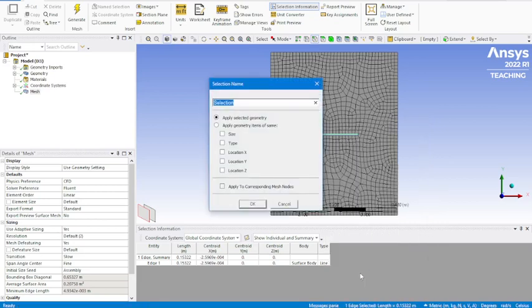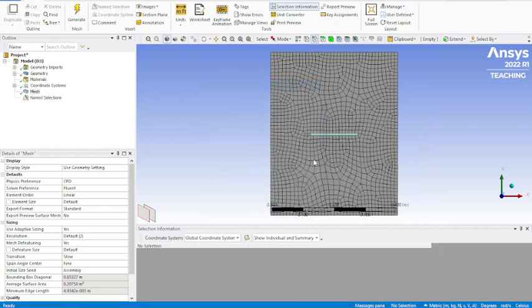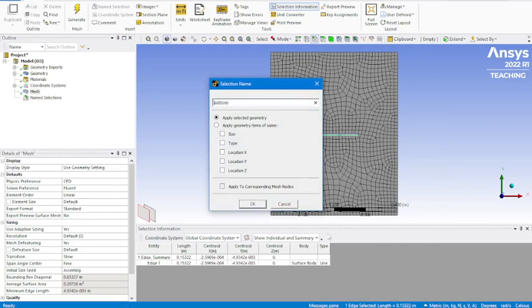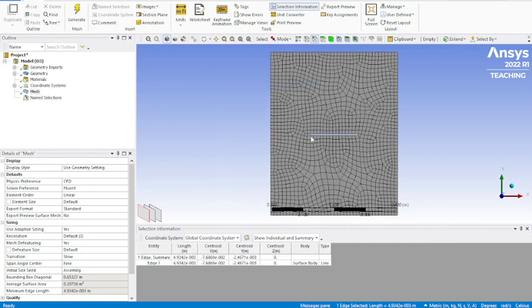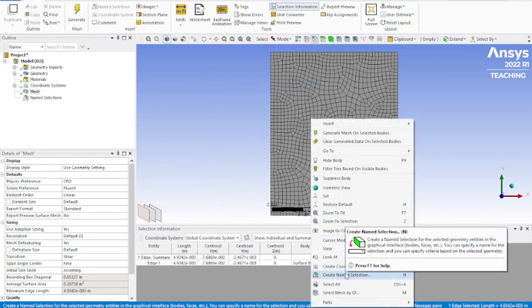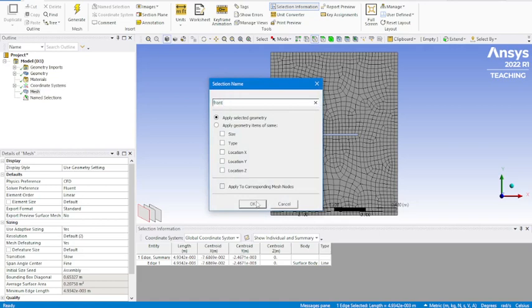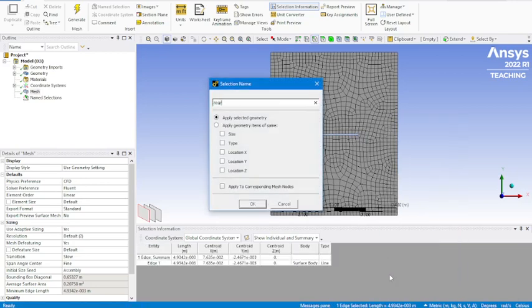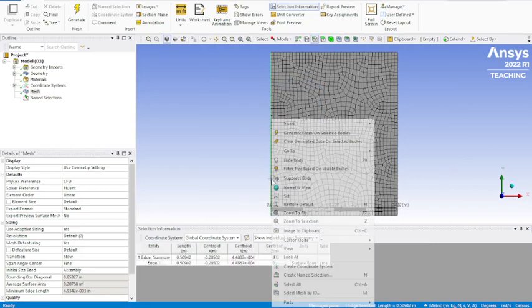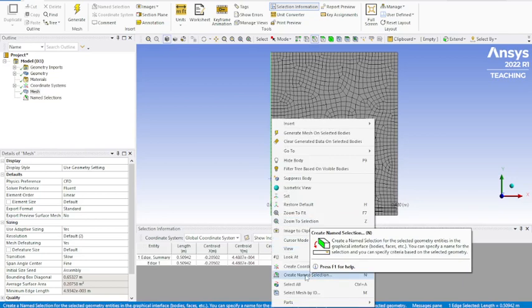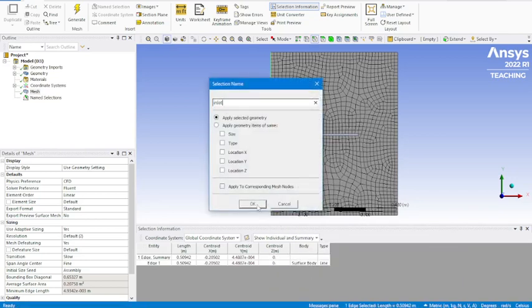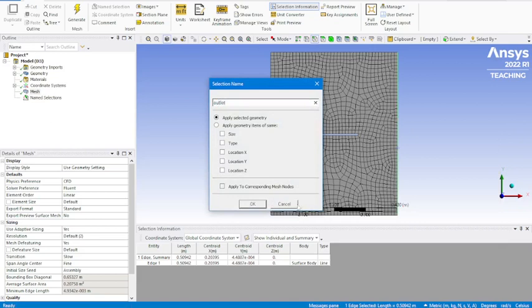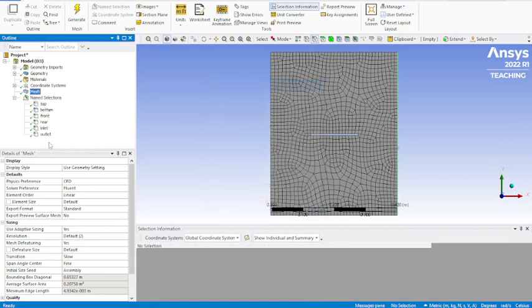So left click to select, right click to pull up the naming. We're going to name all 4 sides of our flat plate so that we can select them later on when we're doing our coefficient of drag. It'll also help us with the inflation portion that we're going to do next. Name selection here. Now this is our inlet. Our outlet. Go over here, all of those are created.